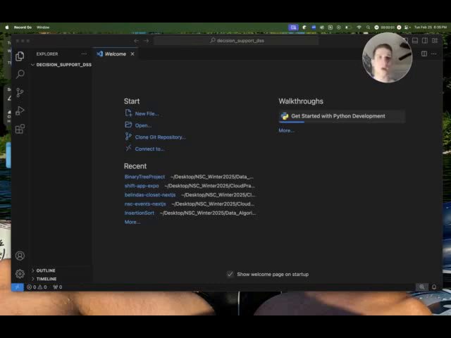Alright, so in this presentation, I'm gonna work on the decision support system for a financial institution using a binary tree assignment. It's basically an algorithm that's gonna measure the depth of a binary tree for a financial company that's gonna ask its users a series of questions, basically a yes and no.